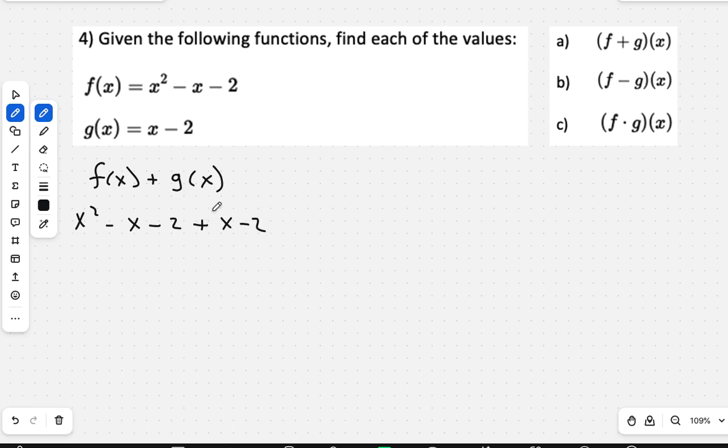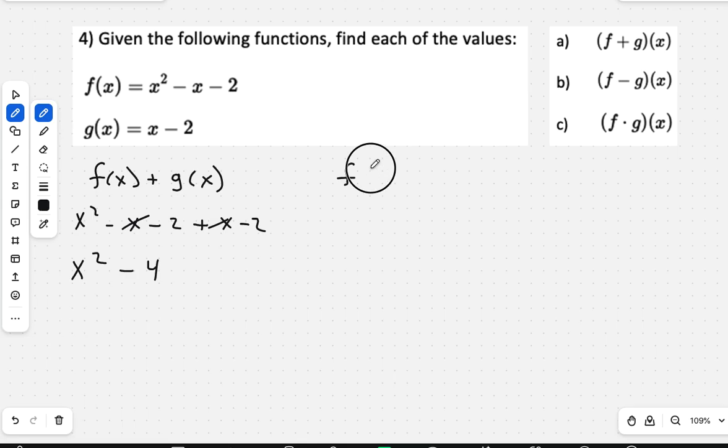When we go to subtract, then that's where, again, we have to be careful with parentheses. So the subtraction makes it all the way through the second term. From here, it's just combining like terms like we were doing earlier in the quarter. So x squared minus x plus x, those canceled. Those are gone. Minus 2, careful, that's minus 2 minus another 2, and that would be minus 4. And that's it. Once you have all your terms as simplified as you can, you're done with these ones.